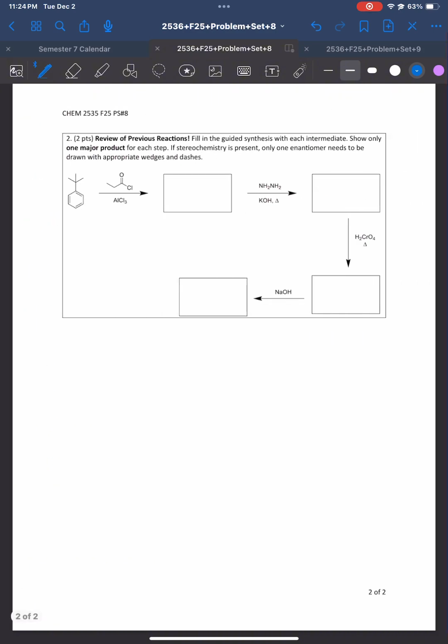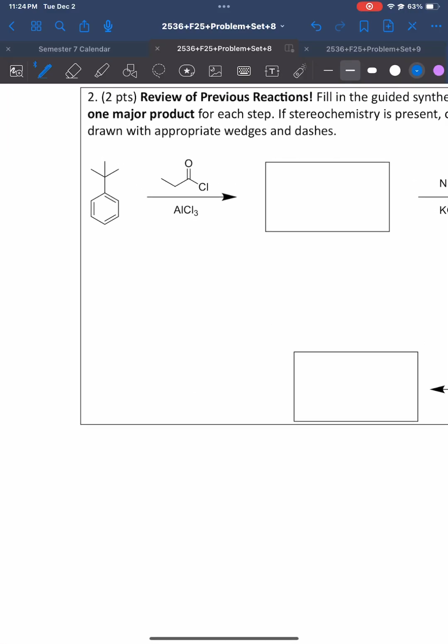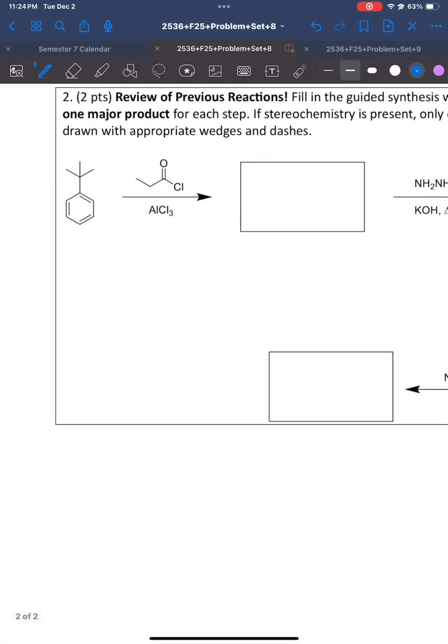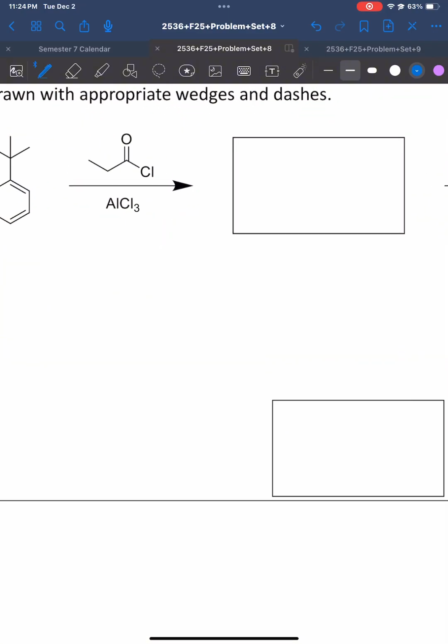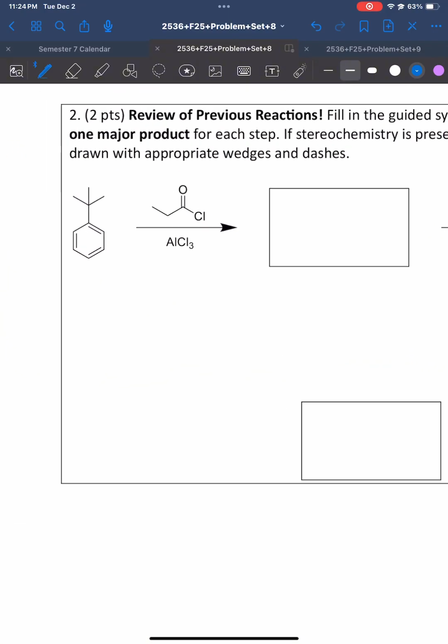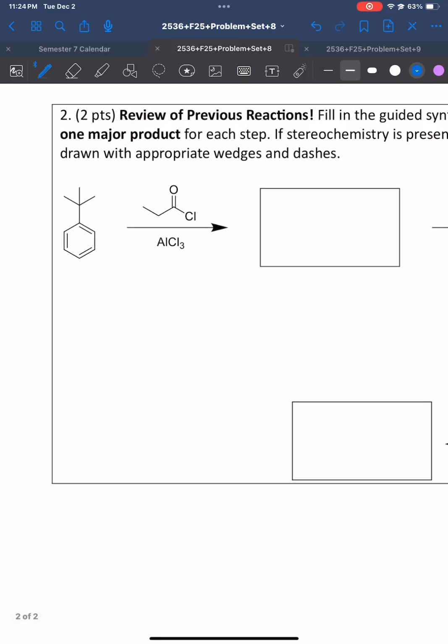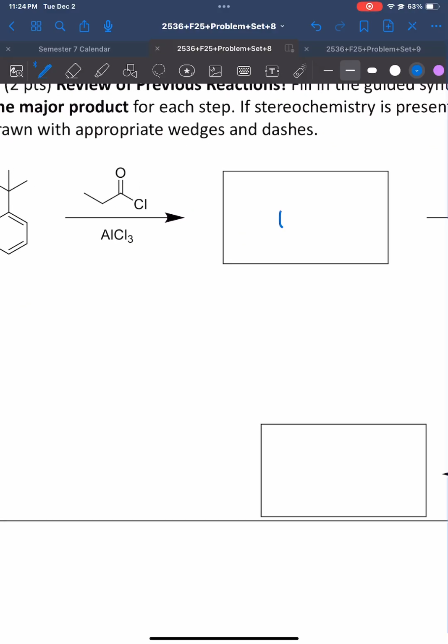Now let's look at the second page. This is a review of reactions. So we have this benzene here, and we're going to be Friedel-Craftsing this. So we have to remember the different directions that these guys are going to add, and this is going to add in the para direction. This is just something you guys have to know from that chart. Very important to memorize the activators and deactivators.